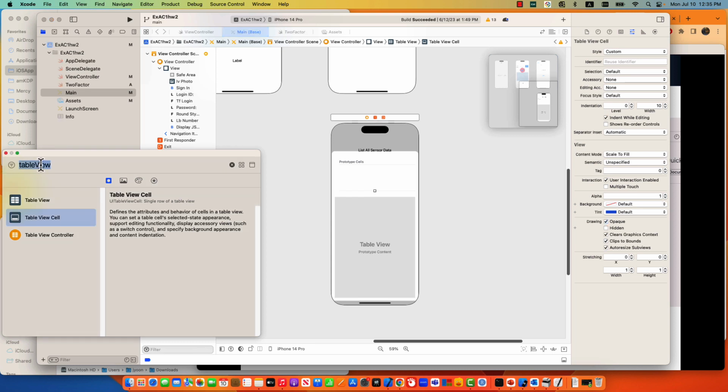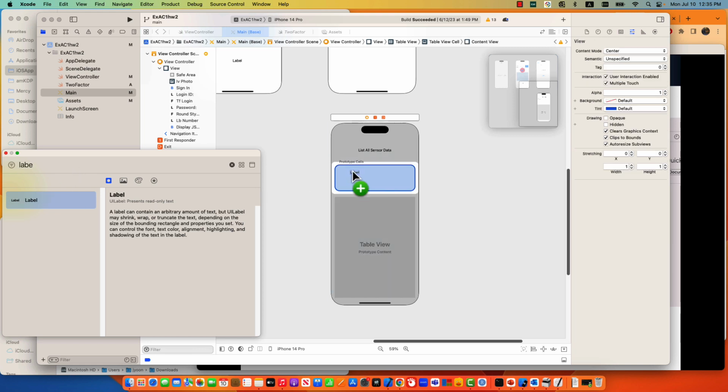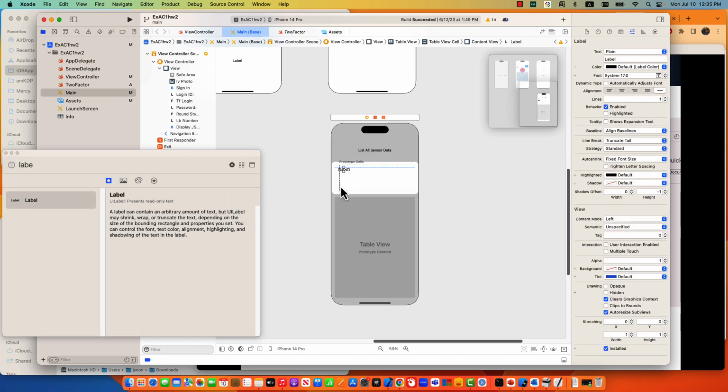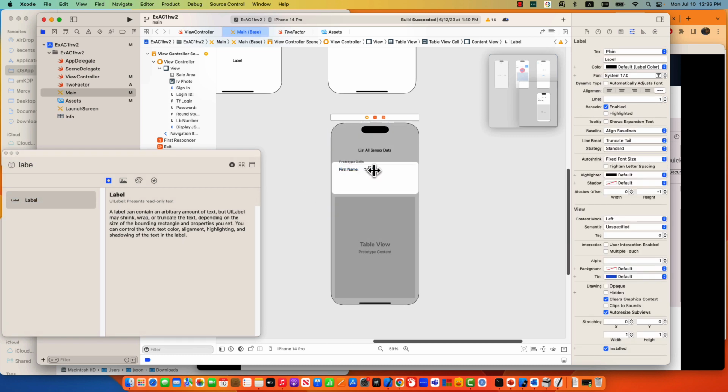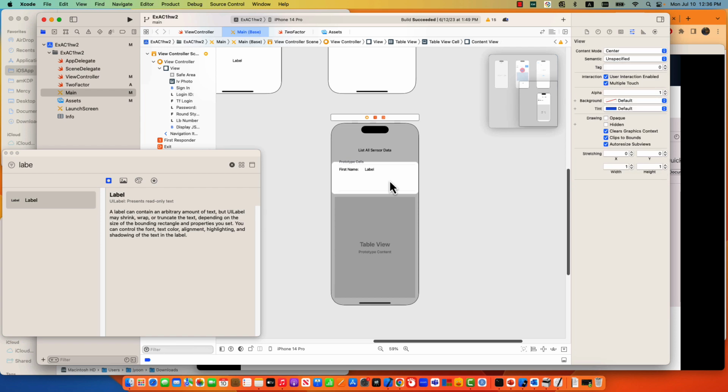In this table view cell, add a label, you can say first name, and another label there, maybe there.